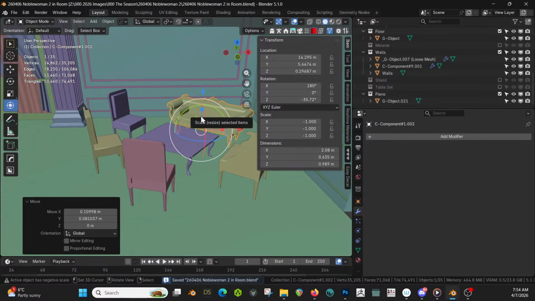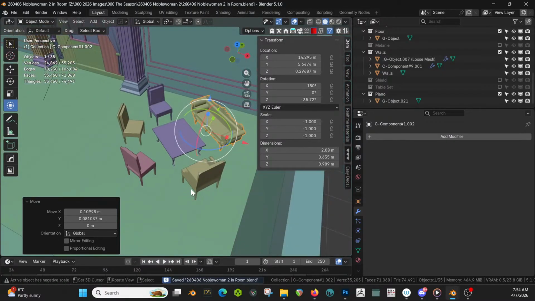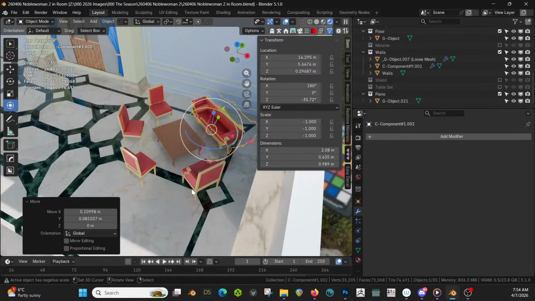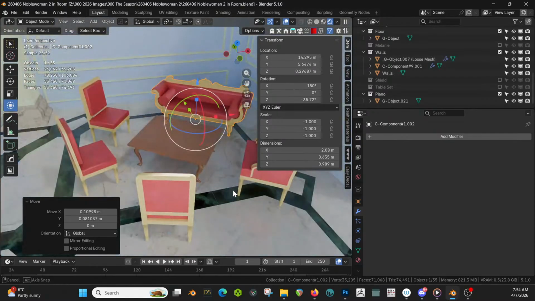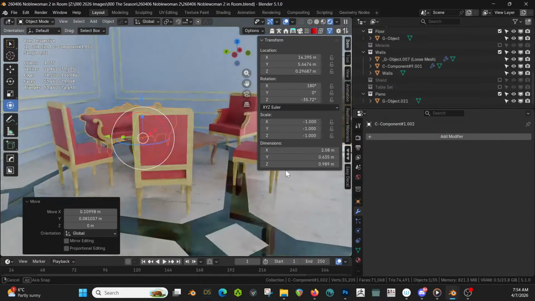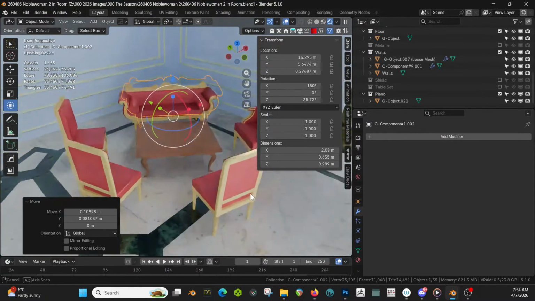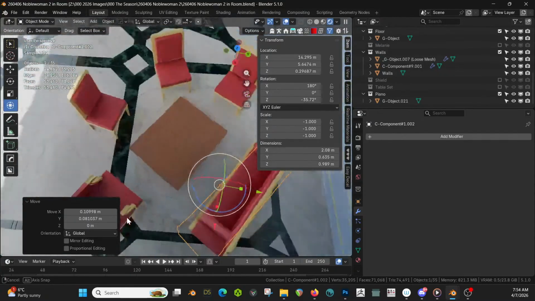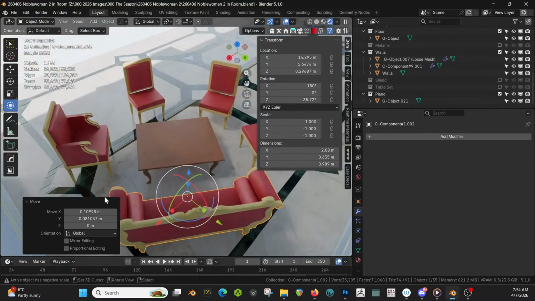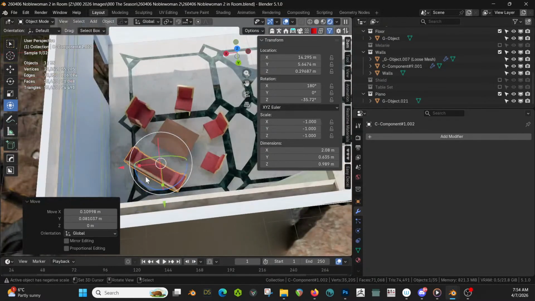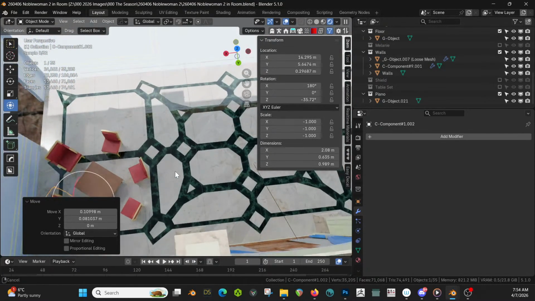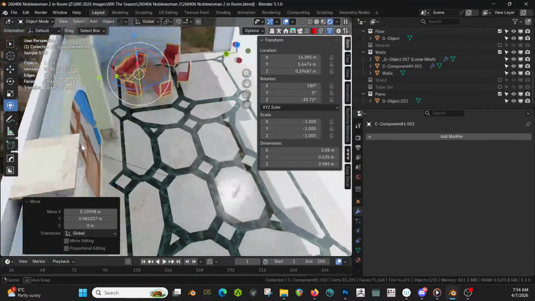Save. Let's just see what we're looking at so far. Obviously, we need to change our colors and stuff, but yeah, that's working for me. Okay. Cool.